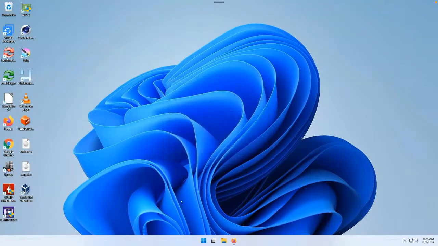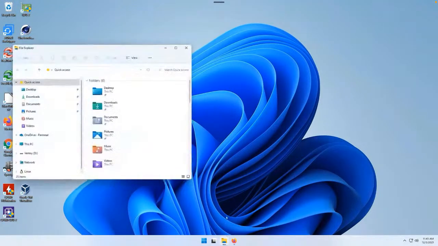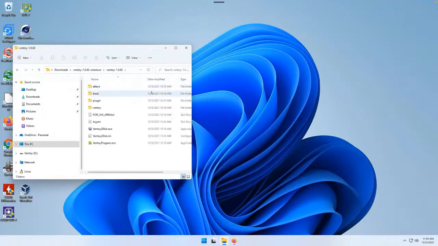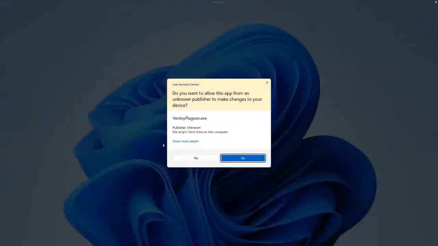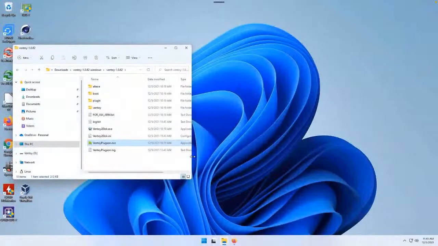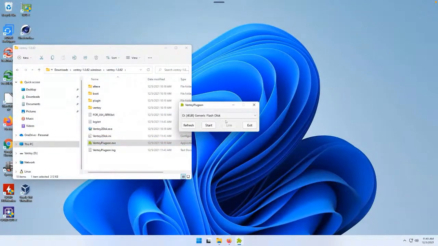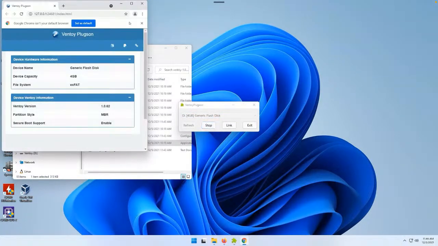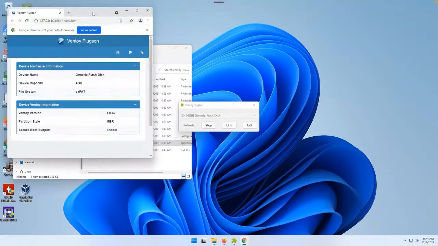So we can close this utility, come back to our downloads, our Ventoy folder. And we've got the plugin configurator. And we select the 4 gig generic flash disk and say start.